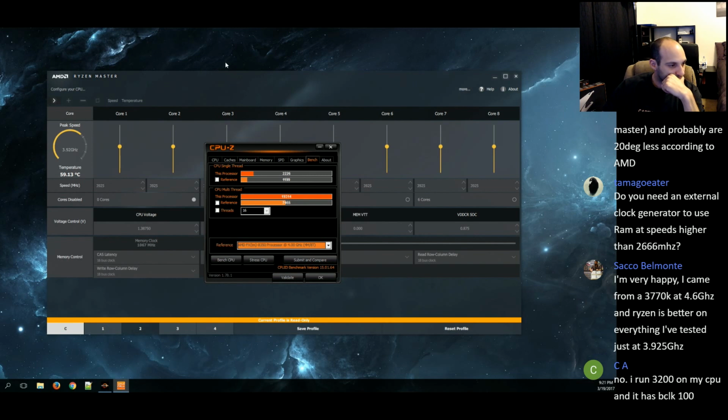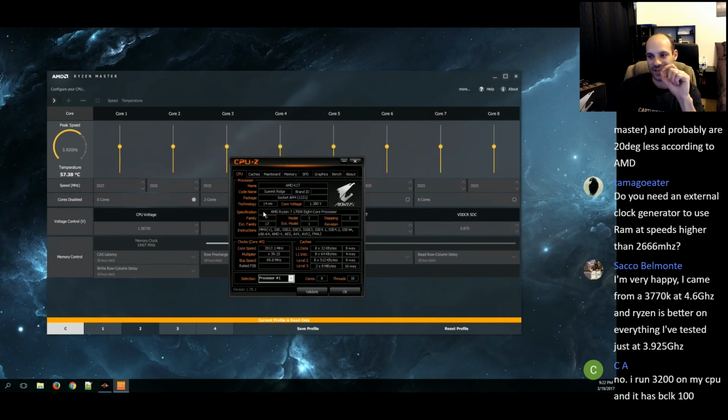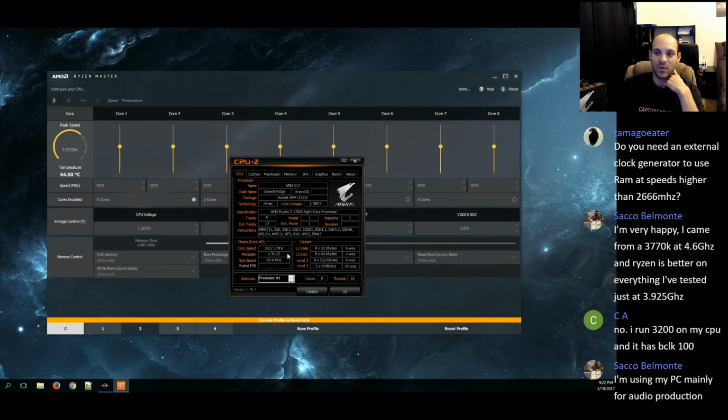Tamago Eater? No, I can do higher in the BIOS. You can do manual overclocking. Yeah, 3.9 is a great overclock for any Ryzen chip, because if you go past that, it starts requiring significantly more voltage and you barely get any more performance. The highest multi-thread I got, I think, was like 21,000, and my single broke 2400. That was the highest I've hit so far, and that's just trying to not totally burn out my processor.